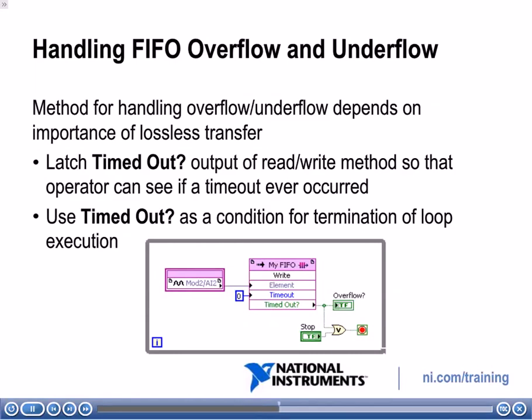And the data has been compromised. So another way that you can handle this is if you wanted that while loop to keep running, for instance, instead of stopping the loop, what you could do is look at the timed out output, and you can latch it using either a shift register or a feedback node. And you can just have something that tells you if the loop ever had an overflow condition.